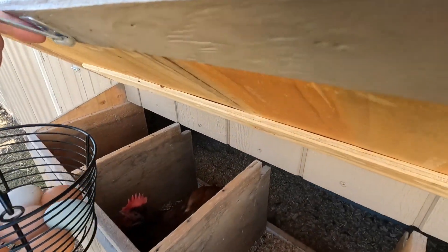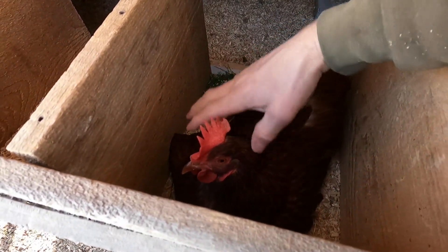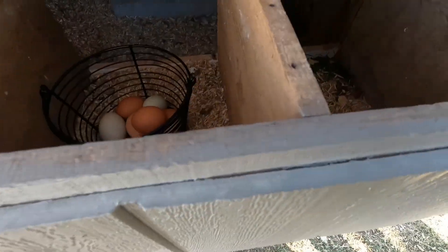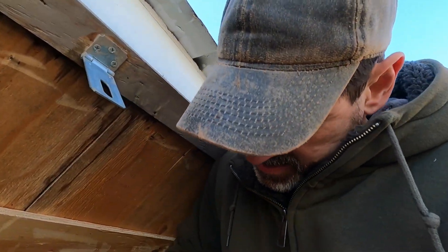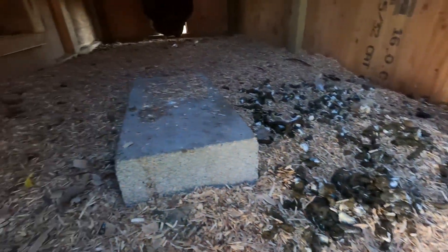Let's see how our eggs are doing today — how many eggs we have. Are you protecting some eggs today, girl? We're not getting as many eggs as we were getting, but we're still getting quite a few. They might not have all laid yet this morning. We just cleaned out the inside of their house and they're already busy making it poopy again, which is normal I guess.